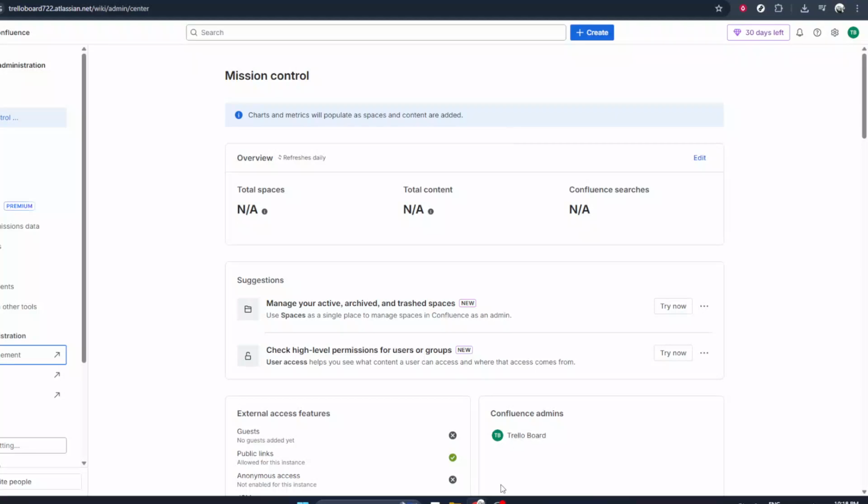In today's video, I'm going to teach you how to enable dark mode in Confluence. If you spend a lot of time working in Confluence, switching to dark mode can make a big difference. It's easier on your eyes, especially in low light, and it can help reduce fatigue during long work sessions. In this walkthrough, I'll guide you step by step through turning on dark mode using the built-in theme settings, so you don't need any plugins or extra tools.